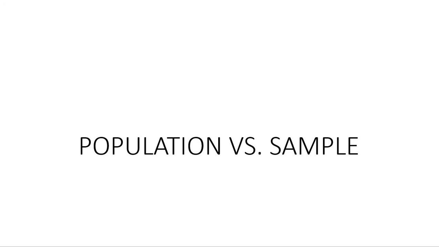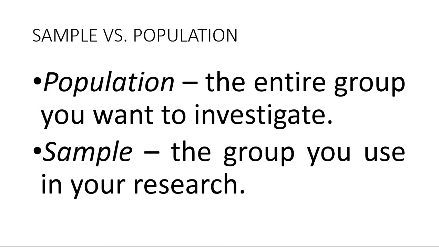You already know that we always estimate a regression model based on some set of data. And in this context, it's very helpful to know the difference between population and sample. So population is defined as the entire group you want to investigate, and sample is the group you use in your research. I will provide an example.